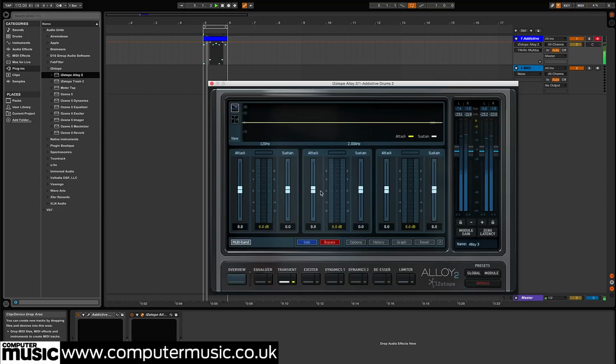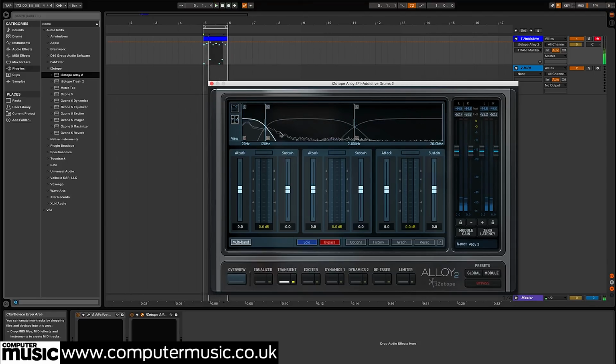So now using this, this is just dry. You can have a look at where the crossovers are set up, and it's 120 and 2K, which is pretty decent actually. It works pretty well because it separates your kick and your snare, and your top end snare and hi-hats. Now if I boost the attack transient, it'll just become more punchy, but I'm only doing it in the mid-range so that I don't get an over-the-top toppy end, which you might get sometimes when you use normal full-range transient shapers too much.